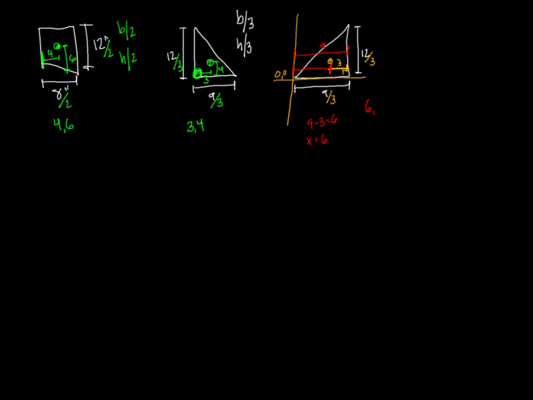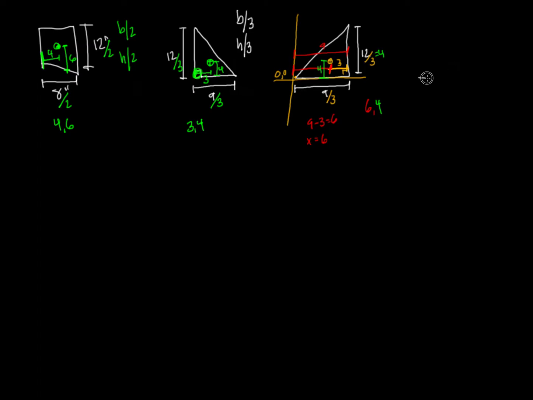So then we're going to take our 12, divide by 3, and get 4. Now that distance comes from the centroid down to that right angle, which is down here. What that's going to give us is 4. That distance comes from the axis, so we can use that. That's all we need. So it was 3 and 4 here, and now it's 6 and 4, because that triangle has changed orientation, so it affects your answers. You have to pay attention to how those orientations are.